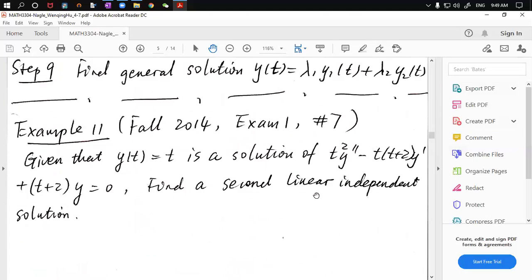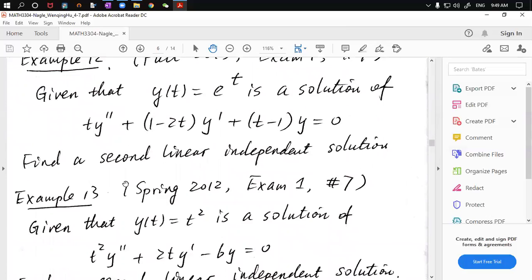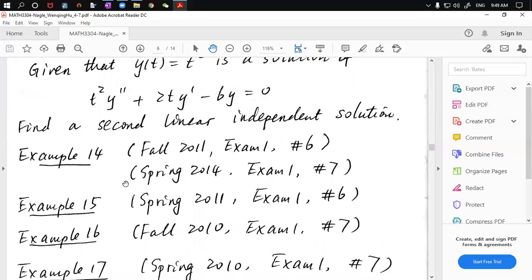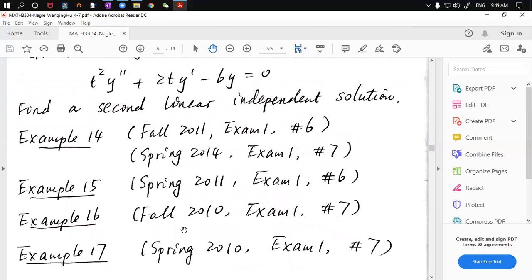So that's kind of a method that I would like you to practice a lot of times before you go to the next exam. So here is another example, and here is another example. I give you quite a lot of examples. Some of them you have to find on the student resources page because I didn't copy them here, but I give you the reference exam and the year of the semester so that you can find it. Remember, the course has a student resources page which you can make use of.